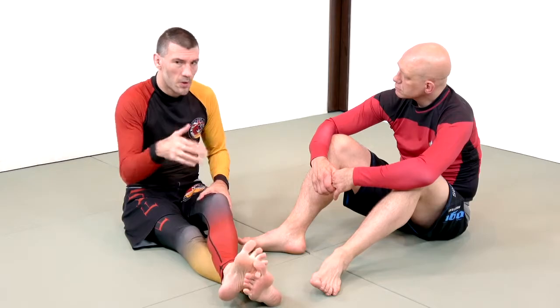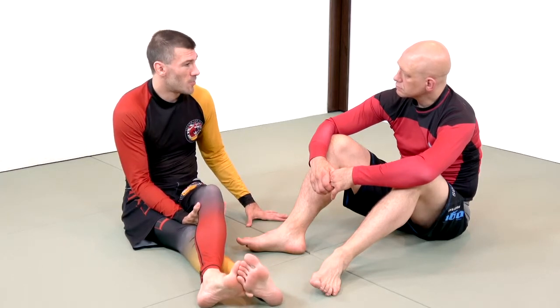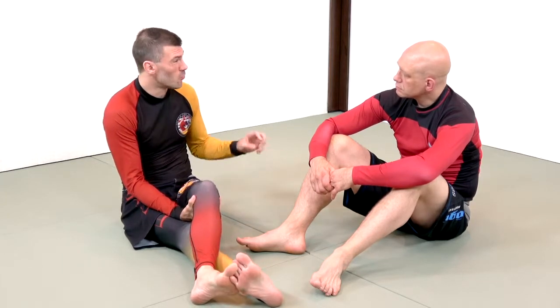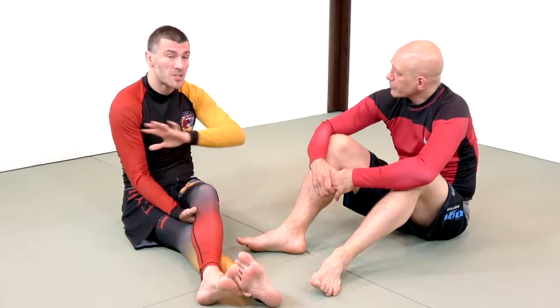The guard players who play Reverse De La Riva, these kinds of guards, they're really savvy to this kind of thing. The idea that you can just throw on a foot lock. I mean, if you can find me any competition footage of a high level De La Riva, Mantis, Reverse De La Riva player getting foot locked, it's almost impossible for it to happen. The Estima lock is probably the only really legit threat there, and we're going to address that. I'm sure it has happened. I'm not saying it can't happen.